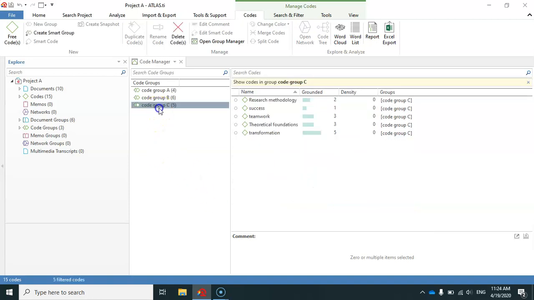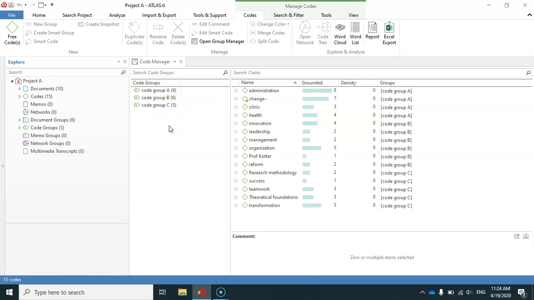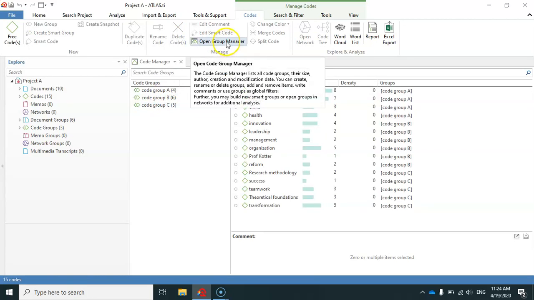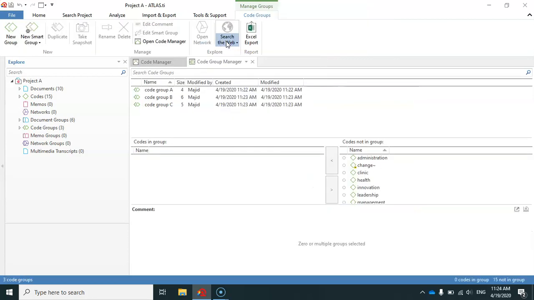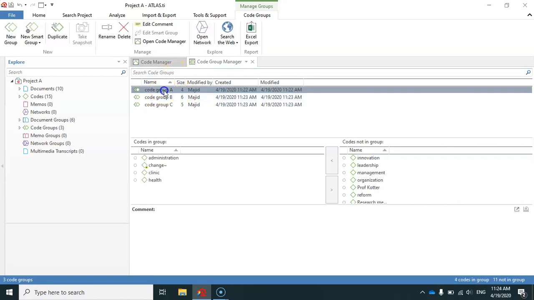Alright, now that we have created these three groups, let me show you how we can add or remove members from these groups. In order to do so, I click on Open Group Manager. Alright, here I have a list of the code groups on the top, and if I click on any of the code groups, I can see the members here.